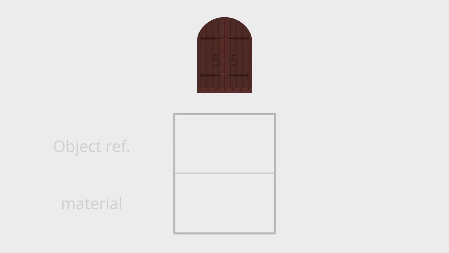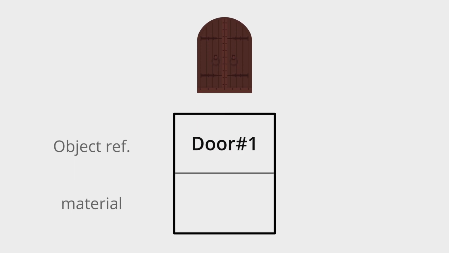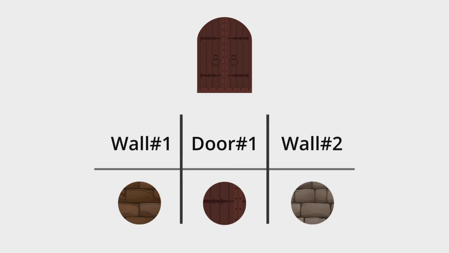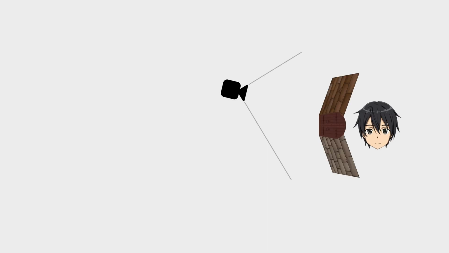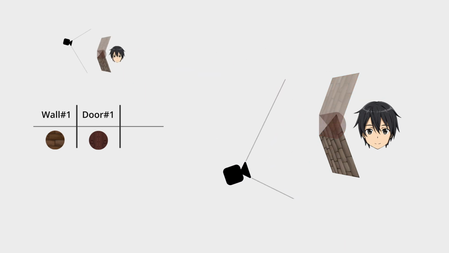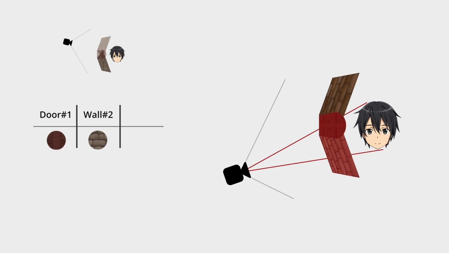In order to restore the material, we will have to store a pair of object reference and material. Of course, we are gonna scan many objects, so it's gonna be an array of pairs. After we detect the blocking objects, we will save them in an array. Then we apply our custom material. In the next frame, the first thing we do is reset the original material. Then we clear the array. And finally, we can repeat the steps from before.